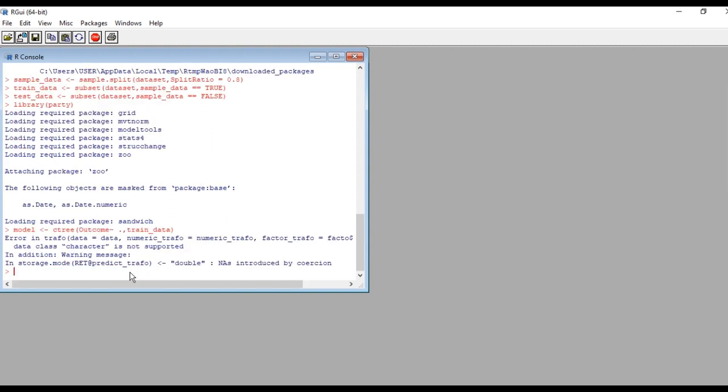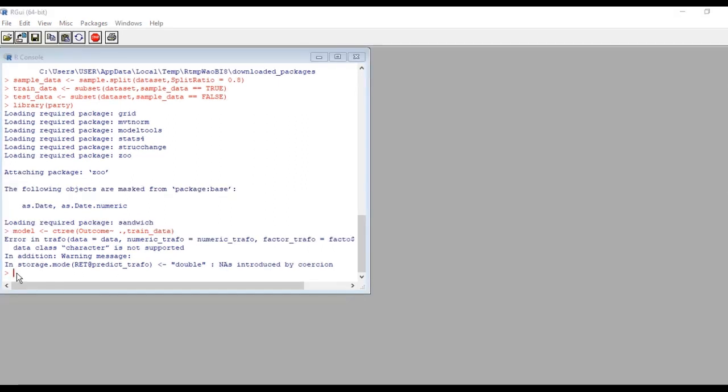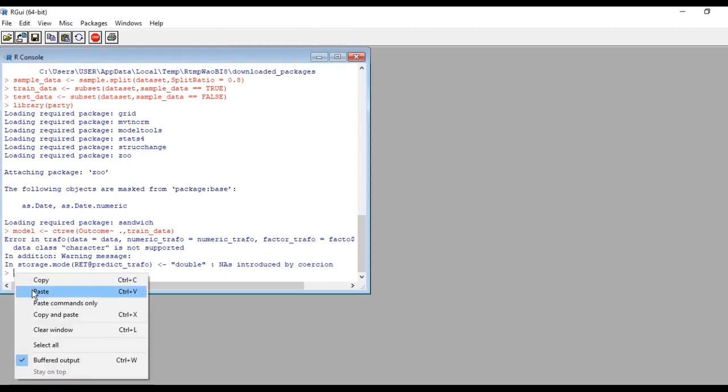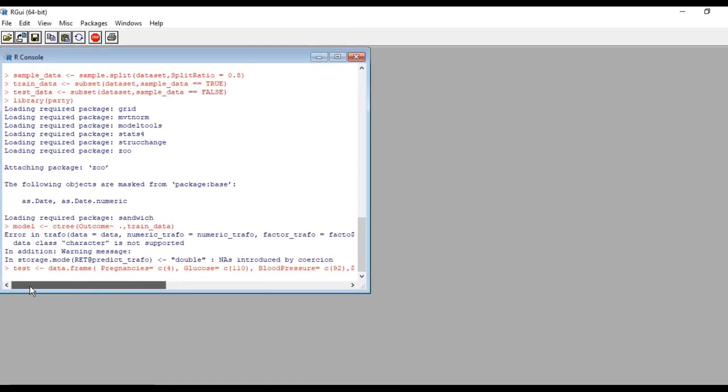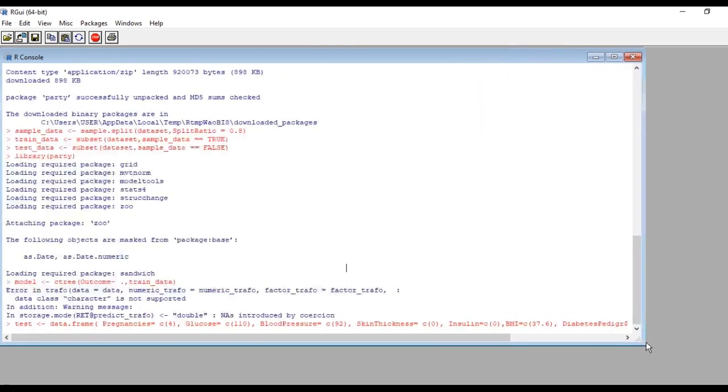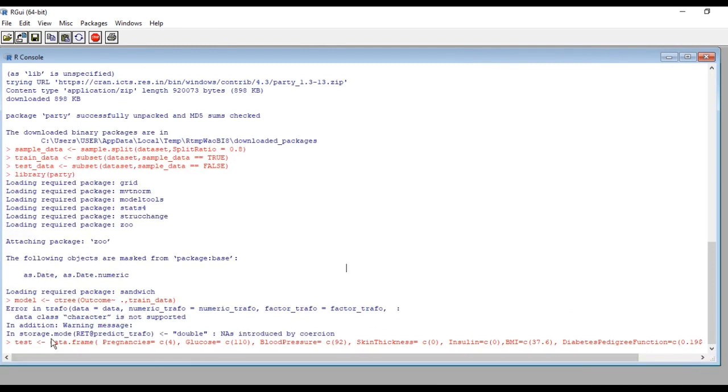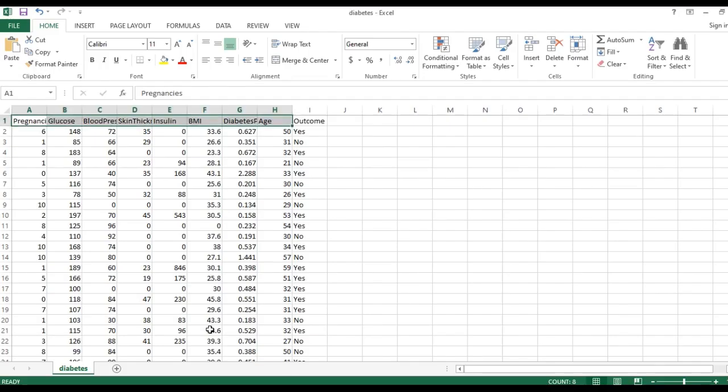Then I need to make a prediction. Before the prediction, I create a test variable and put it into a data frame. In the data frame you can see one data row that comes from the raw data.